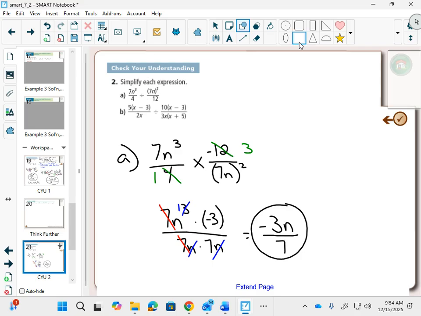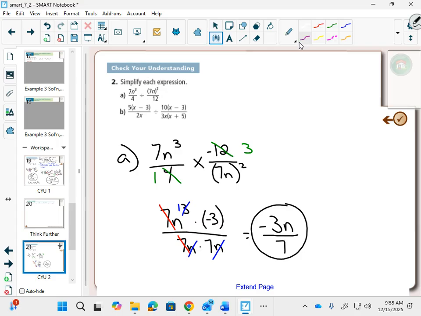If you don't want to do too many things at once, take more steps. Right? It's not bad that I just did the green part first and then rewrote what I had. Okay? Can you see yourself forgetting about the negative? There's so many little details you have to pay attention to. It's not hard, but it's easy to make mistakes. Okay?